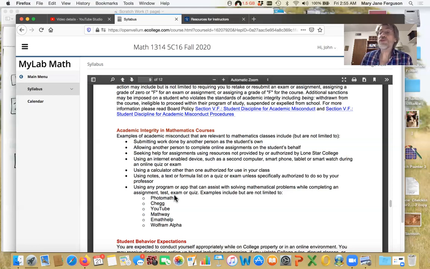The professor doesn't see me doing this. How could I get away with it? Well, there is that alternate reason that I want to see your scratch work. A lot of these sites will give you methods that are quite advanced, far more advanced than college algebra. And I will be able to notice, that's a very unusual approach. And that might be part of a conversation that we have face-to-face over WebEx, where I might ask you, can you explain to me exactly how you got the answer to this question?